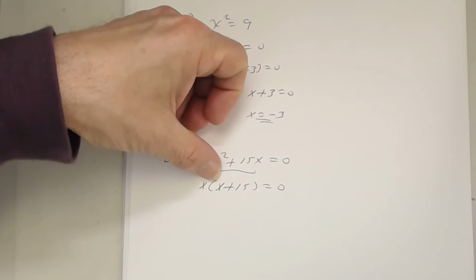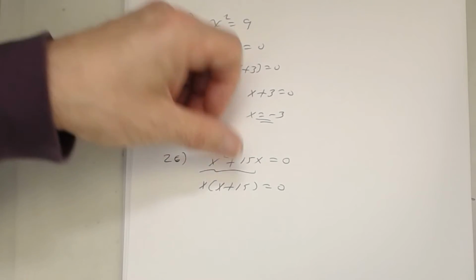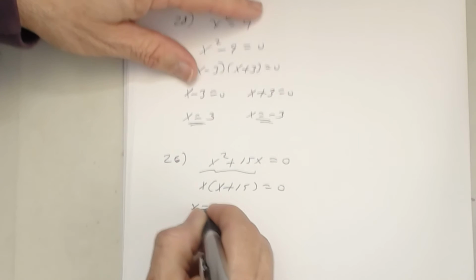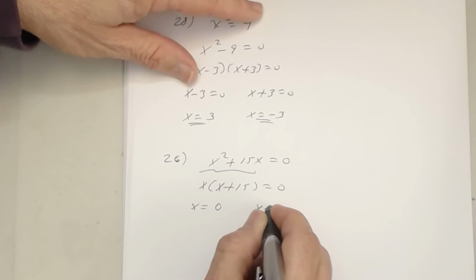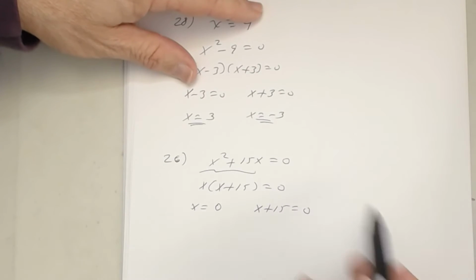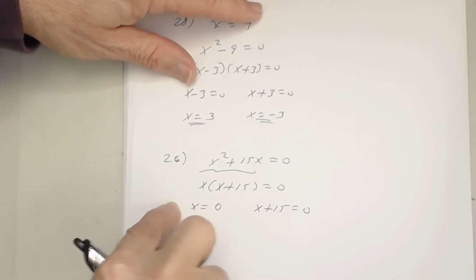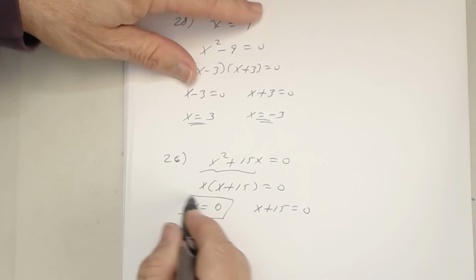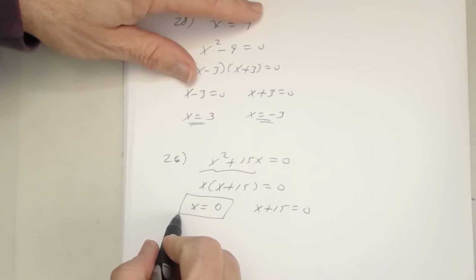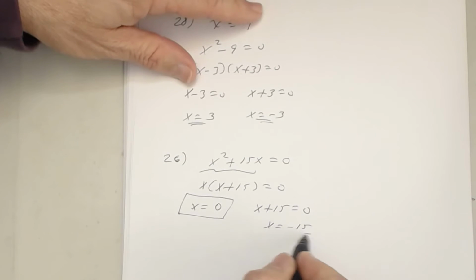X is the first one. What's the other one? What do you do to each of those factors? All right, so tell me what you said equals 0. X is equal to 0. And what's the other factor? So notice I went from a quadratic to two linear. And you got to get x by itself. Notice, though, this one, x is already by itself. So you found one of your solutions. What's one of my solutions? 0. Here, what's the other solution? 15.